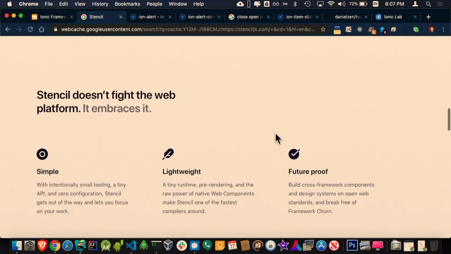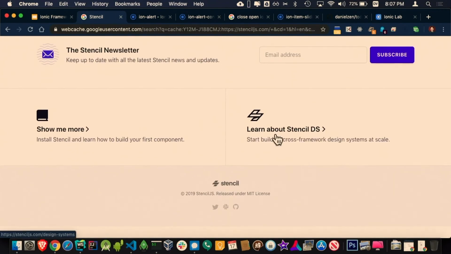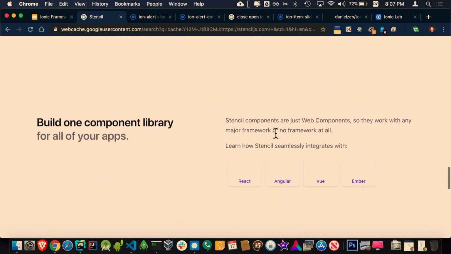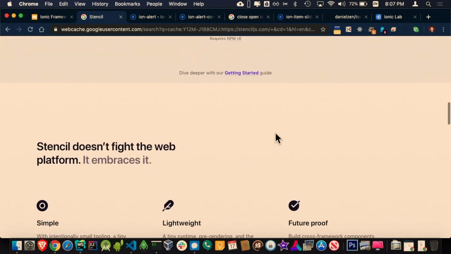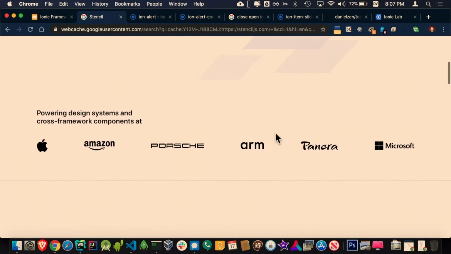So I just wanted to show you what it looked like, and I was hoping there'd be an example on the home page. The point I was going to make is that it looks a lot like Angular. You're writing a component in a language, Stencil, that looks a lot like Angular, but instead of requiring a library like Angular in order to run, a Stencil component compiles down to a native web component that doesn't require any framework in order to run. That's the magic of what Stencil does. It creates VanillaJS components that work with the web component standard that's built into all the major browsers.